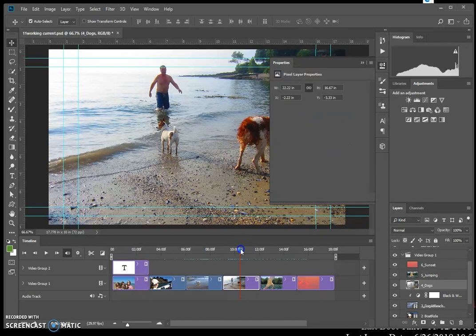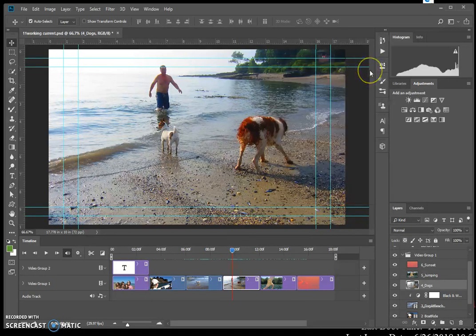Yeah. And they want us to go to about 9 seconds, which will be about right here. Once again, as I'm changing it, I'm looking at the second mark over here.